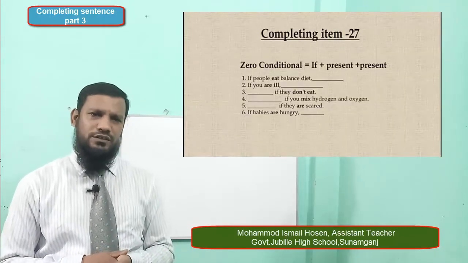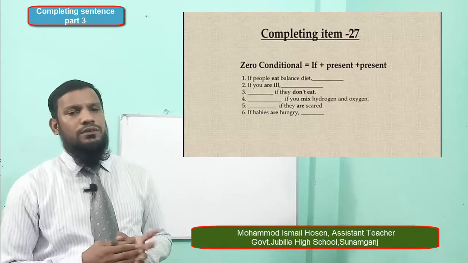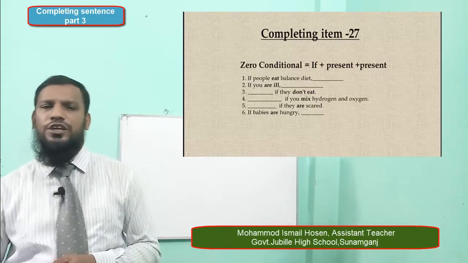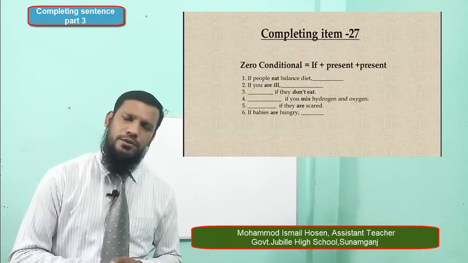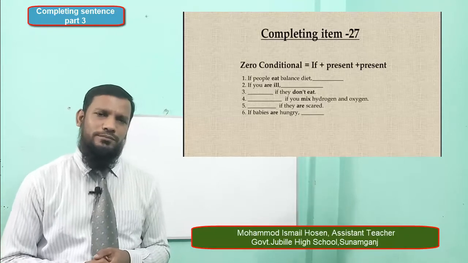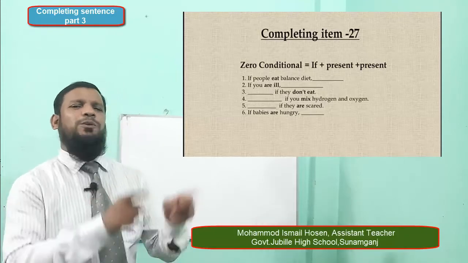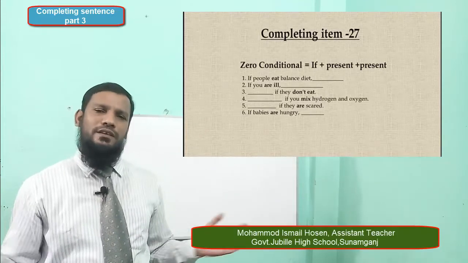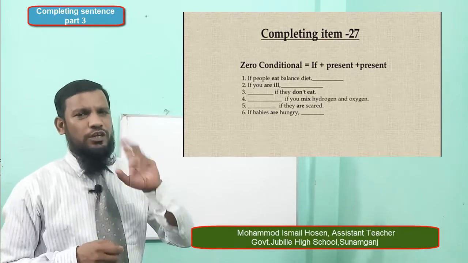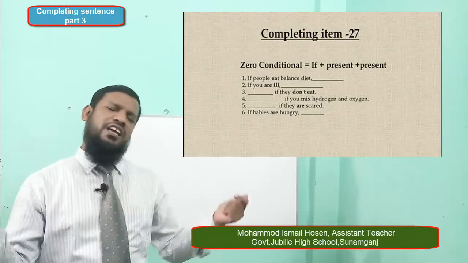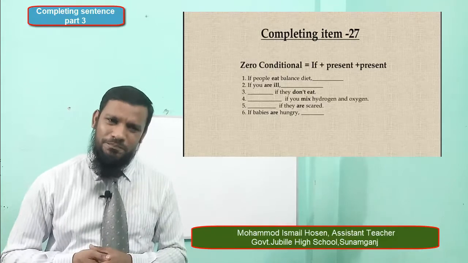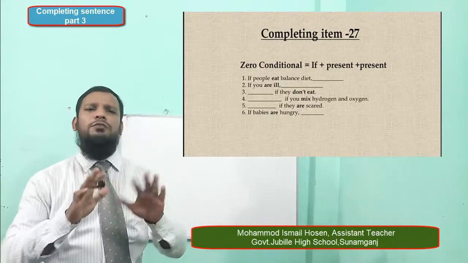Students, now another conditional is here. This is zero conditional. Okay, zero conditional. What is this? If plus present plus present. We saw that first conditional is if plus present plus future, but here it is if plus present plus present. How is it? If people eat a balanced diet.